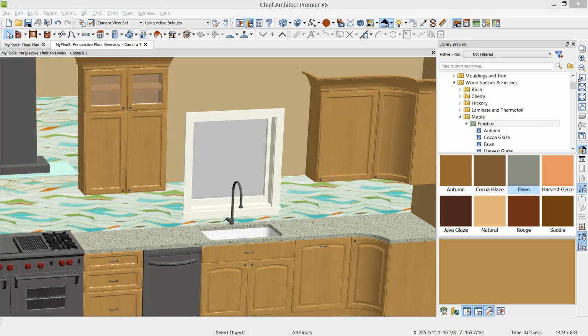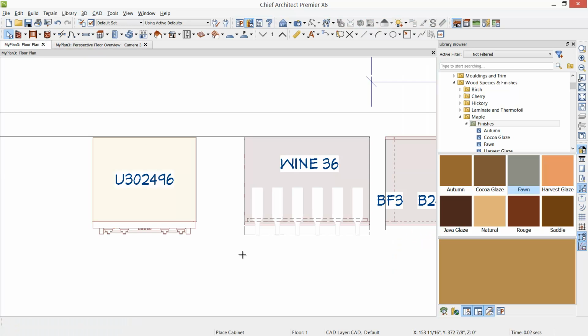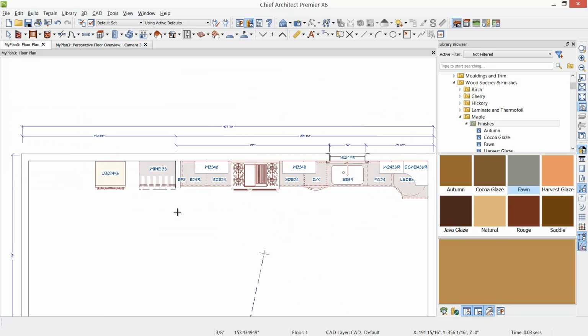For the wall cabinets, let's select all wall cabinets in the plan and make a global change to those. You've noticed in the past I can shift click on these cabinets and select them. That works for relatively few objects. But if you have a lot of objects in the plan, there is another way to select things. Let's zoom out into our plan here.